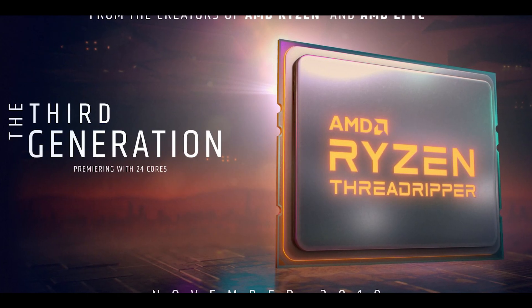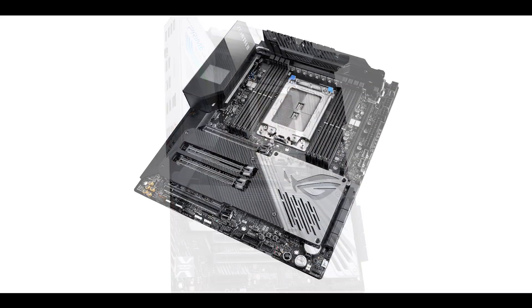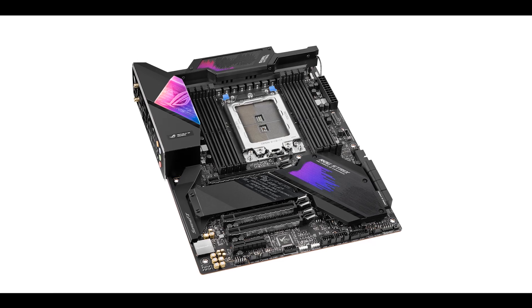It's here, or almost: on the 25th of November we will see the Threadripper third-generation processor being released onto the market, and with it an avalanche of TRX40-powered supporting motherboards which I'll try to review all in the shortest possible amount of time. I'm always very excited about Threadripper releases because even though it's really aimed to cater to the smallest portion of the computer market, it's also the most exciting showcase of the craziness AMD can do — with unprecedented high core counts doubling every generation.